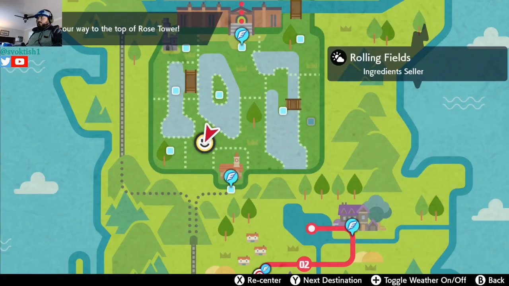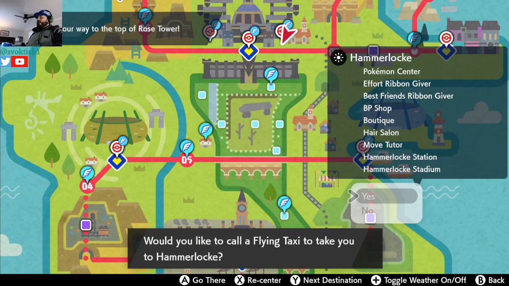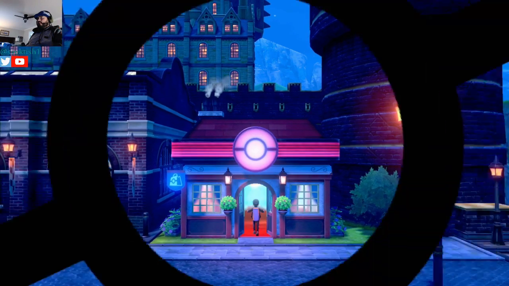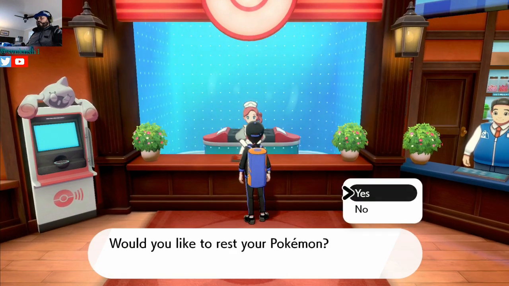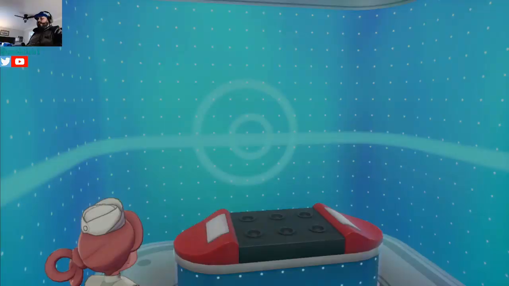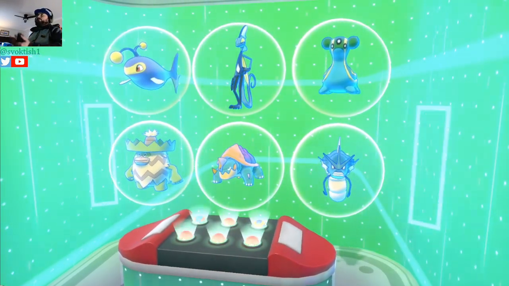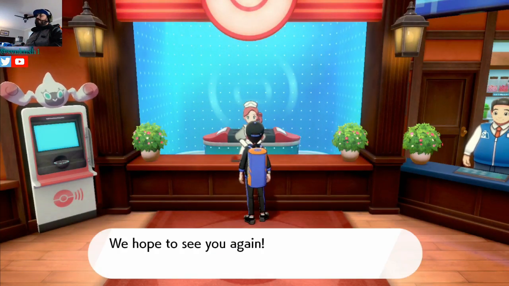What we will do is we will go to a place to heal, and then we will go outside the Rose Tower with our very strong team. New and improved team. It's gonna be pretty hard to wipe us out now with that Gyarados on our roster. It's probably like 5 or 6 IVs as well.